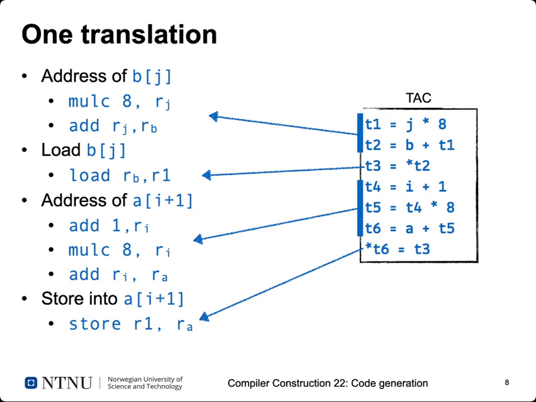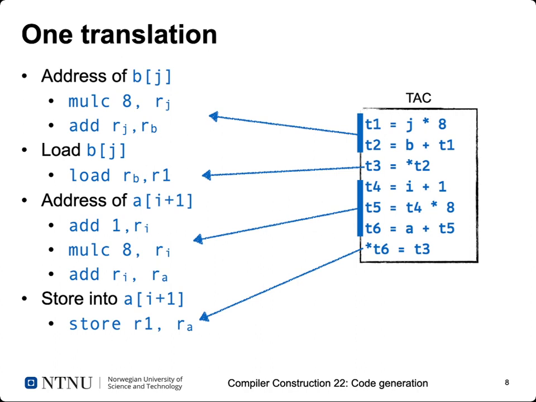So the final thing to do is now to store that value that we've just read from array B, which is still in T3, into memory at T6 here. So here we just write memory at location T6 with the value that we loaded into T3 a number of instructions above. And if we translate this to our example architecture, it might look like this.